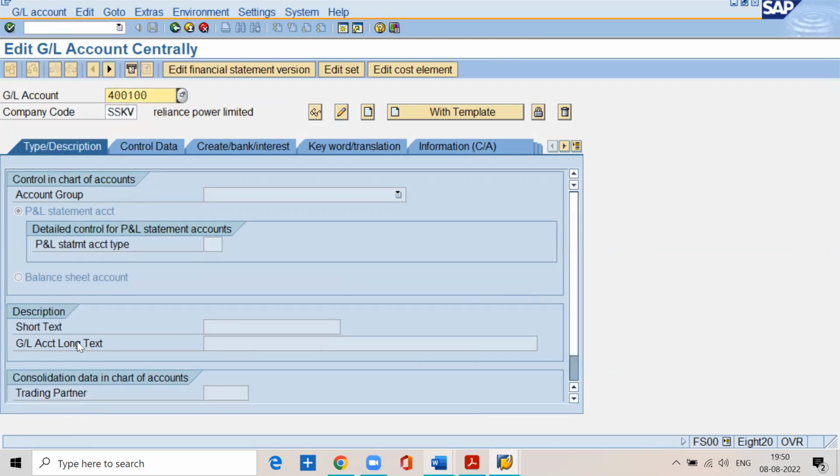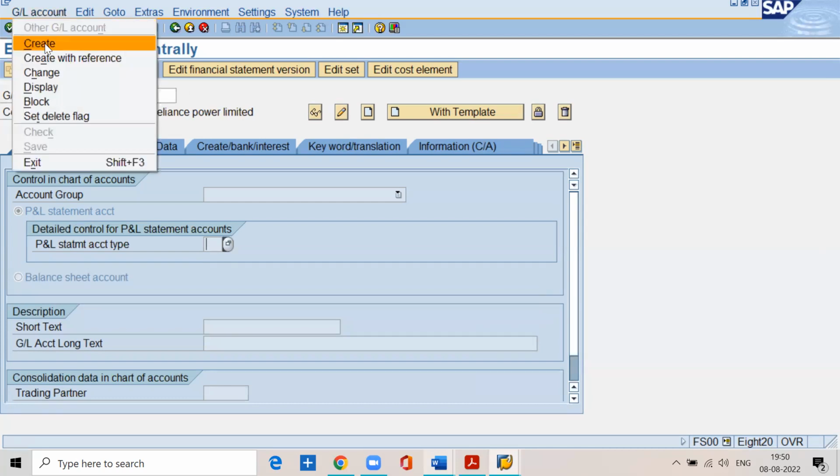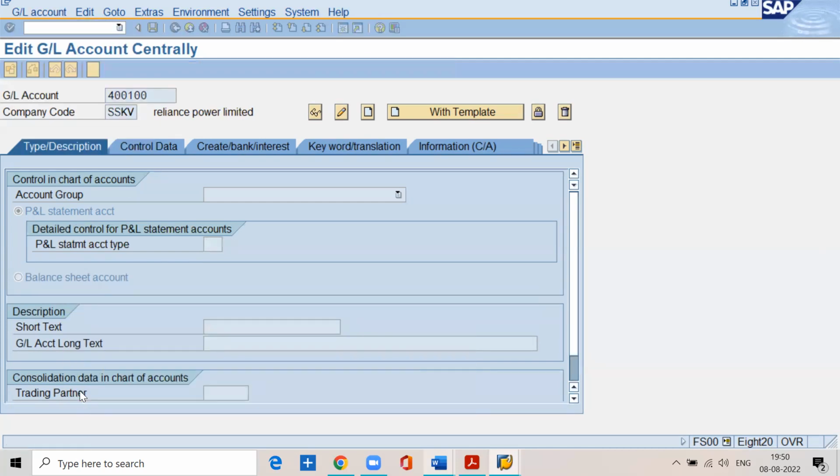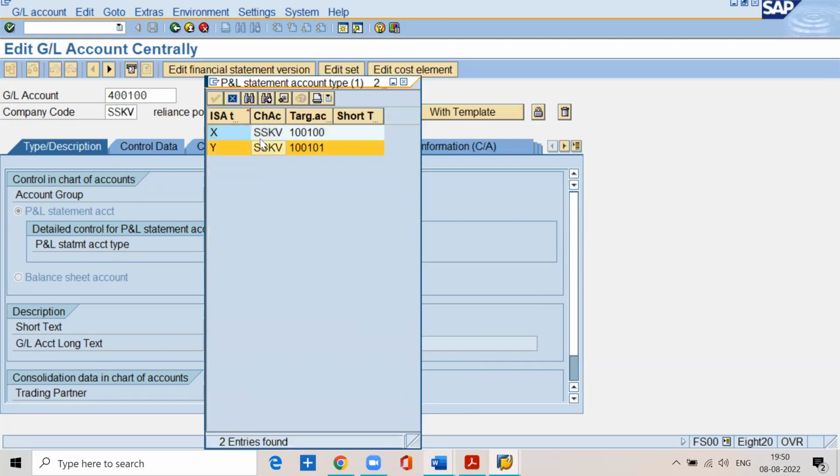So here you see, it is asking for P&L statement type. Actually, we have to do some more settings, then only we can create the GL account. Suppose, for example, I'm creating salaries account. Then it is asking for P&L statement account type. If you press F4, you can see two types of P&L account types.